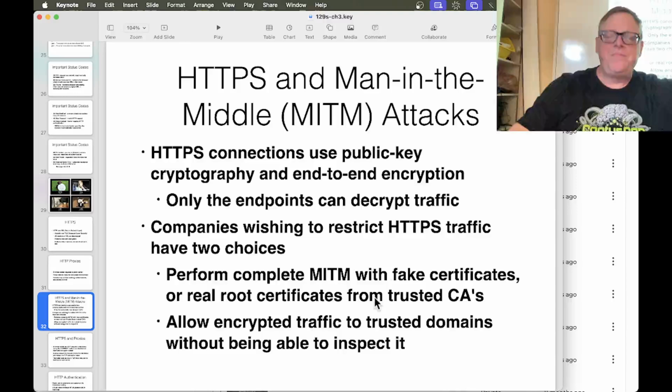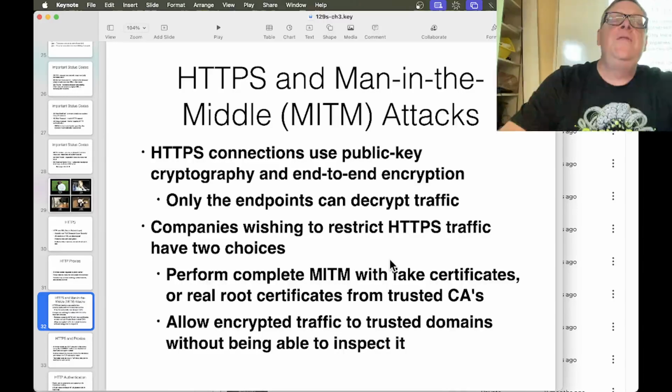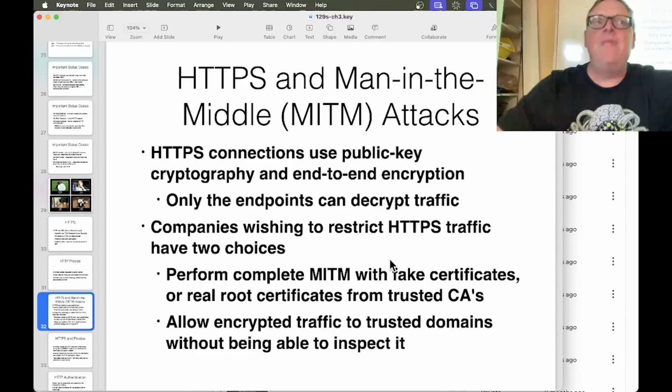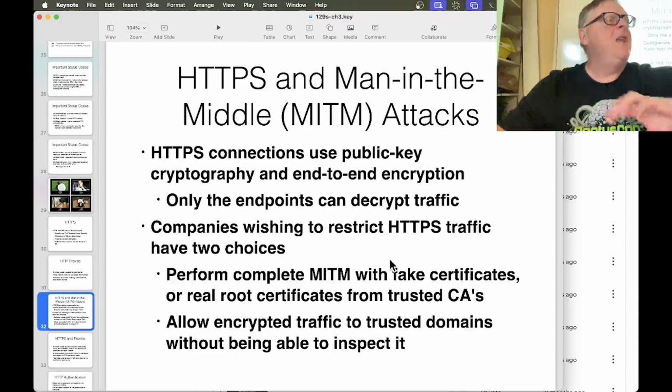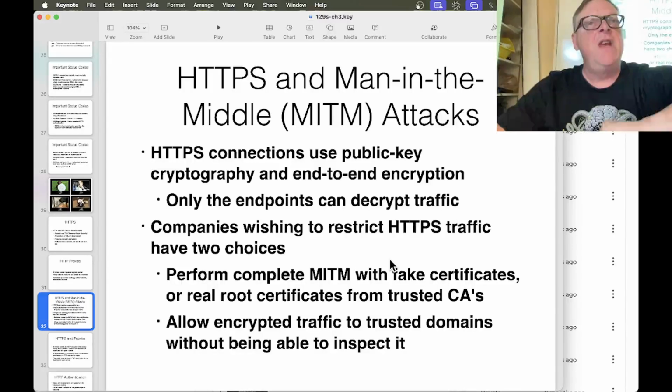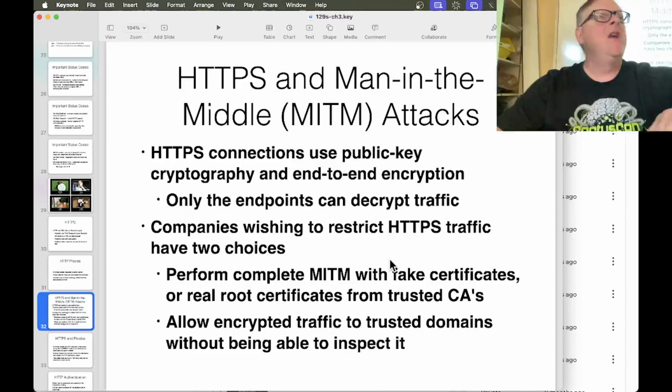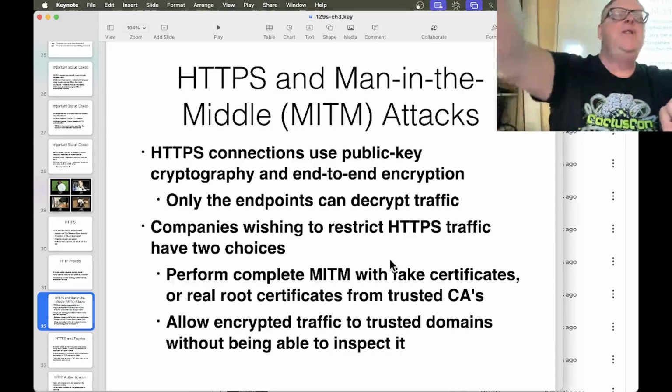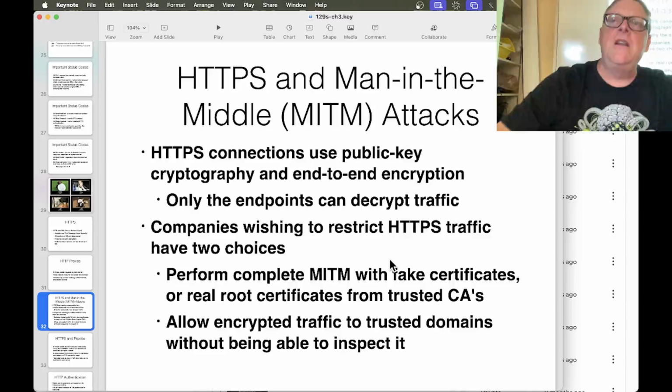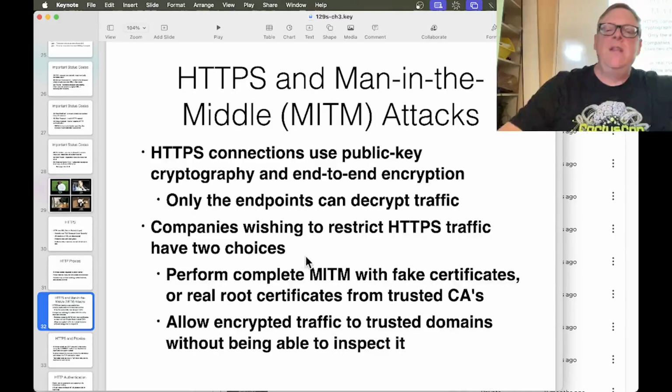That's the idea. This means that the company cannot filter your traffic, but they want to filter your traffic. They want to inspect your traffic to see if you're sending offensive stuff, which would get the company in trouble, or company secrets leaving the network. They want to investigate what's coming down to see if you're downloading malware or illegal content. So companies do want to intercept the traffic, and there are two techniques. The one thing they can do is a man in the middle with a fake certificate.